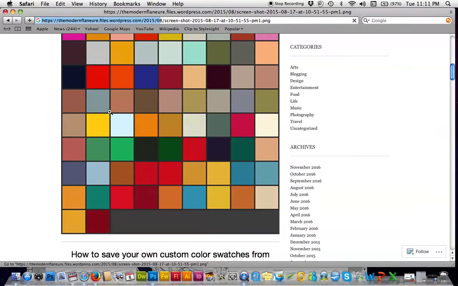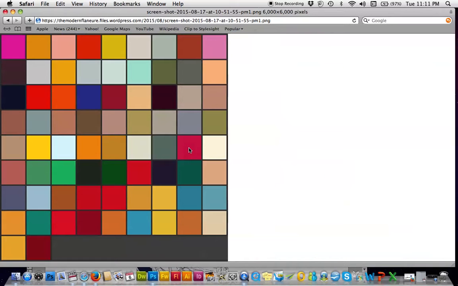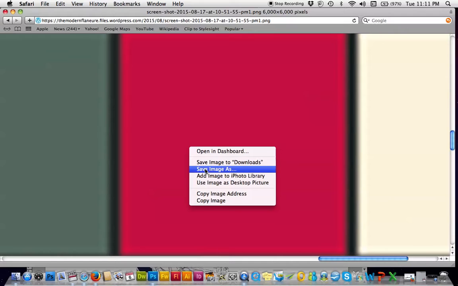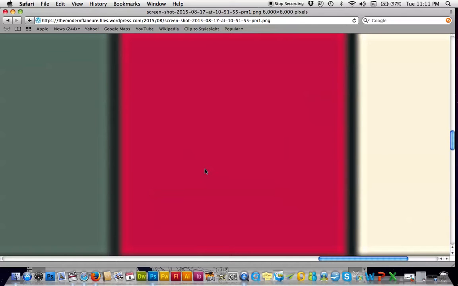So you're going to right click, save image as.